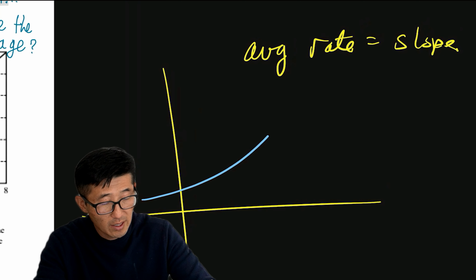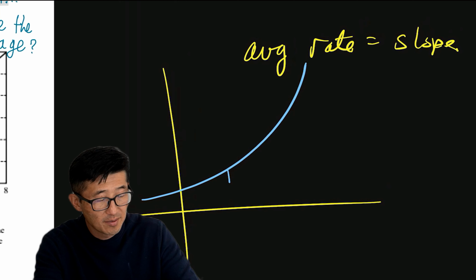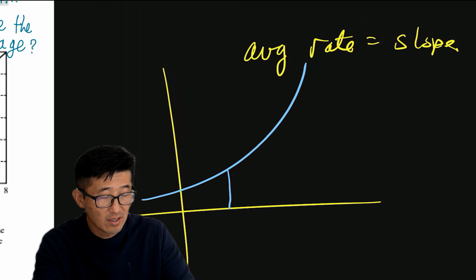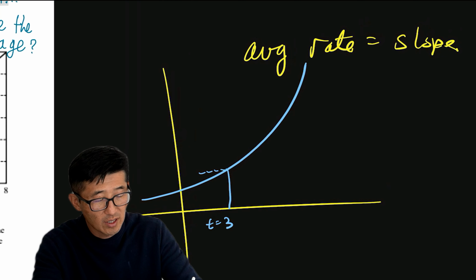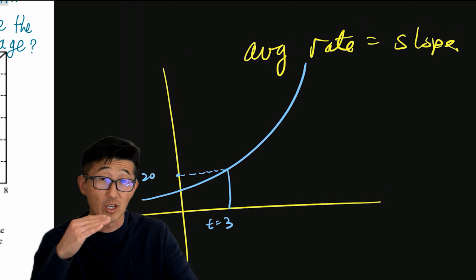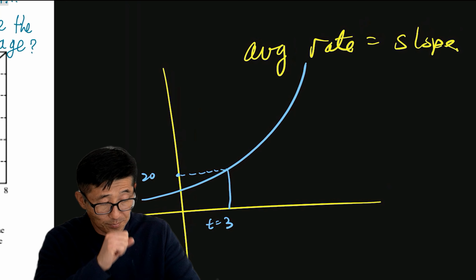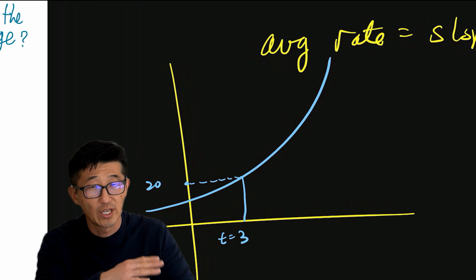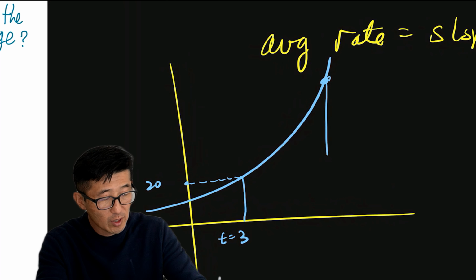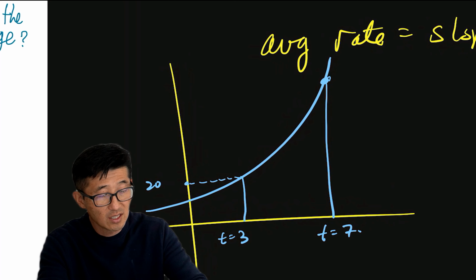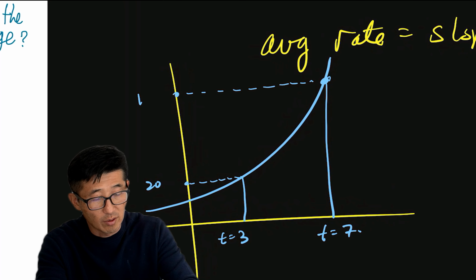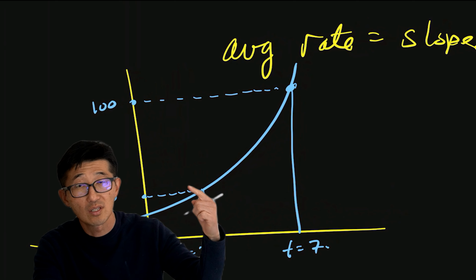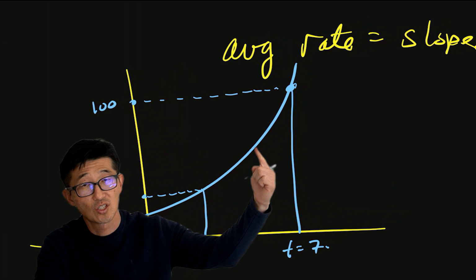Let's imagine that you had a graph of, let's say, the speed of a car. At time equals 3 seconds, you're traveling, let's say, 20 miles per hour, and then you just start increasing really, really fast. It's not increasing linearly; it's increasing exponentially. But let's imagine that by the time you get to t equals 7 seconds, you're going at 100 miles per hour. Now we know that the speed's changing really, really fast here because it's just increasing really fast.